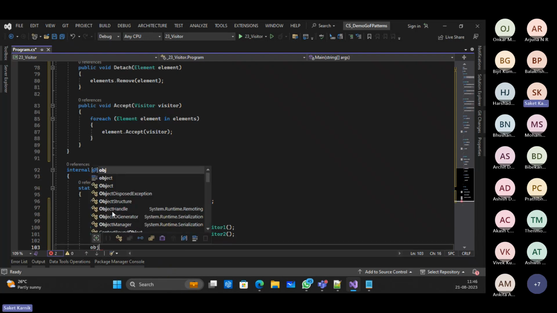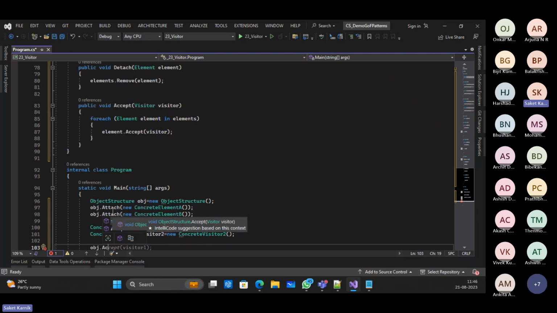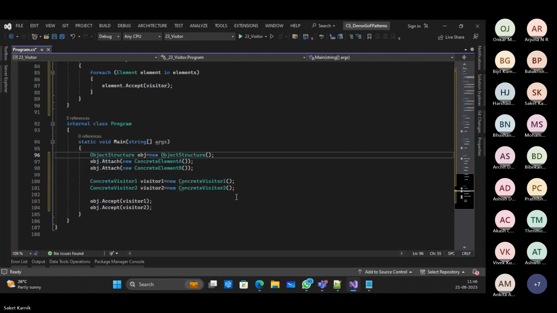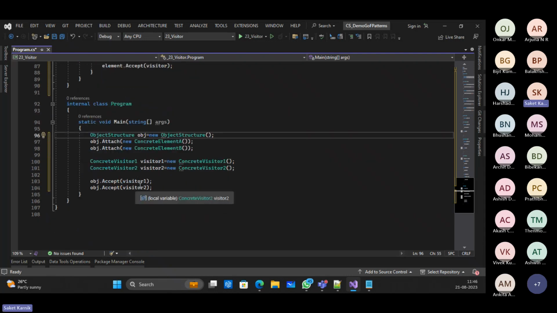Then I say obj dot accept visitor one, obj dot accept visitor two, and that's it. There can be two different objects accepting visitors, right? Depends on the need. So what is the output predicted here?